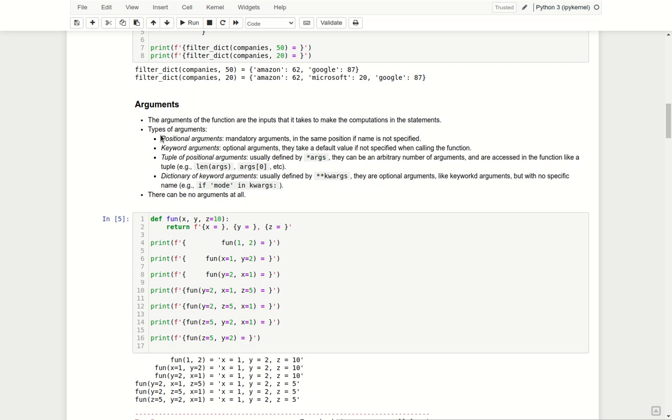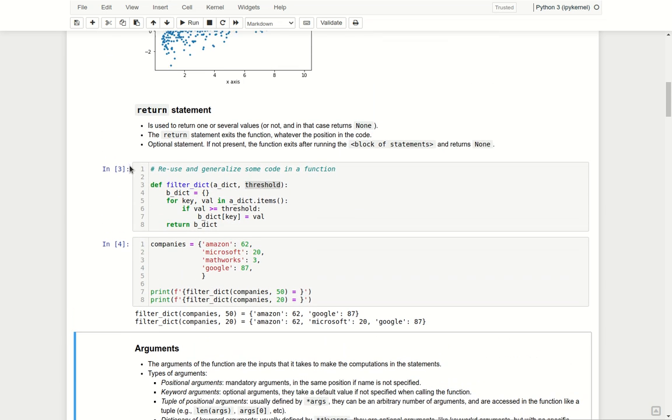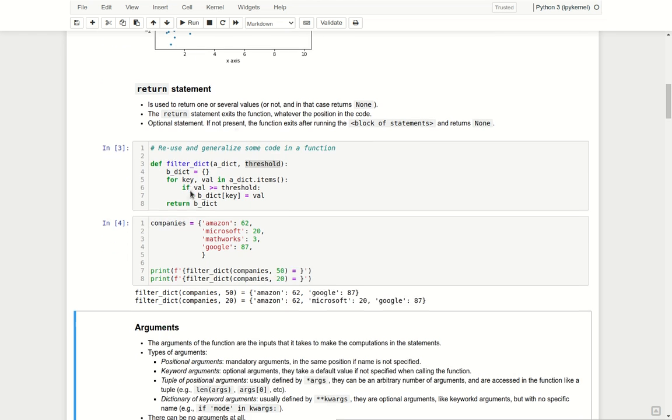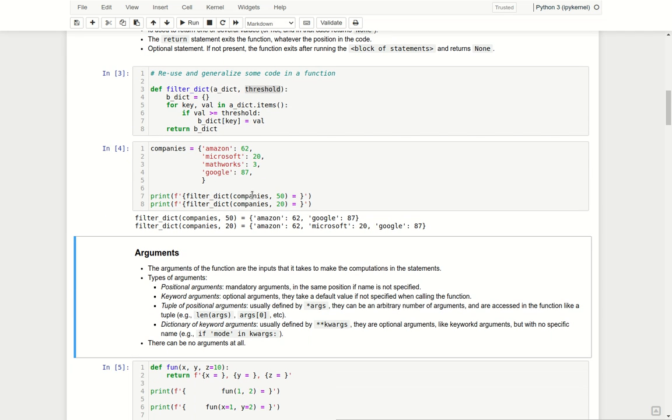So we may have positional arguments. These are the arguments that we have used until now. These are mandatory arguments, and they have to be in the same position if the name is not specified. In this case, the first argument is going to be adict, and the second argument is going to be threshold.